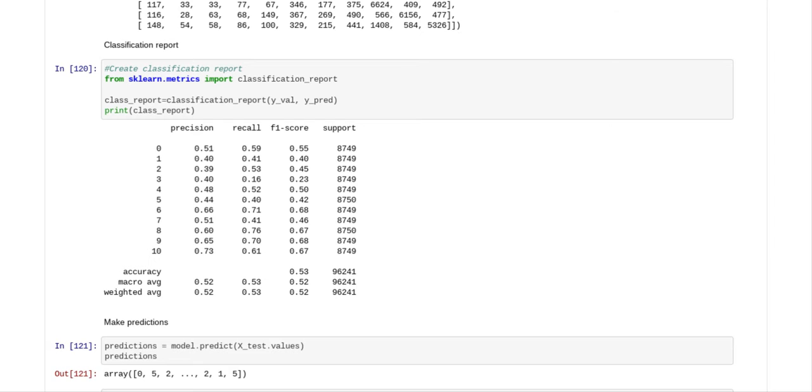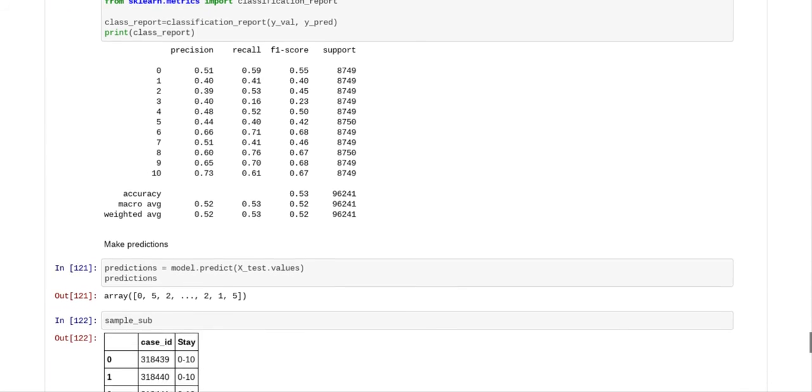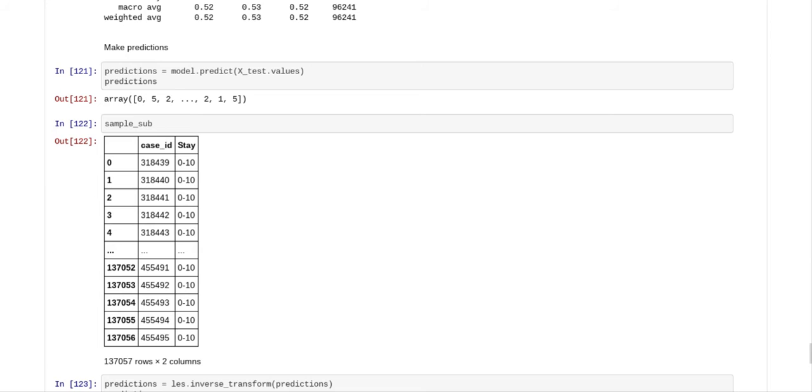And then we created a classification report just to tell you the accuracy, the precision, recall, F1 score, and support. So now what we did was we predicted on X test, and then you had to say X test values, otherwise it wouldn't work.